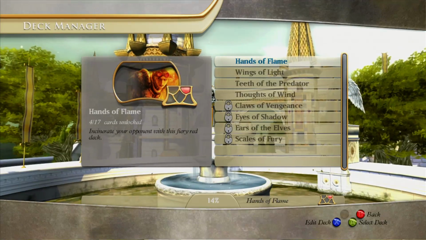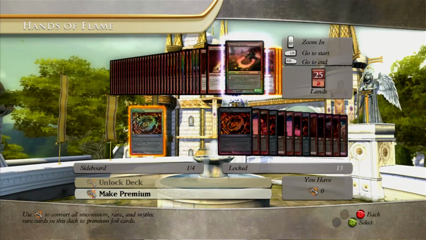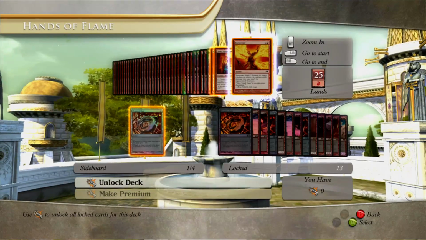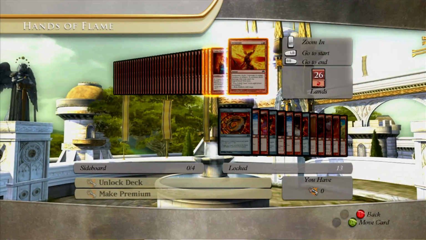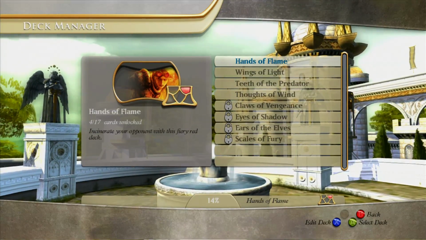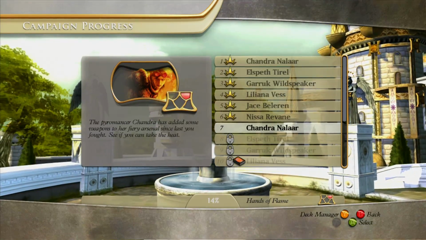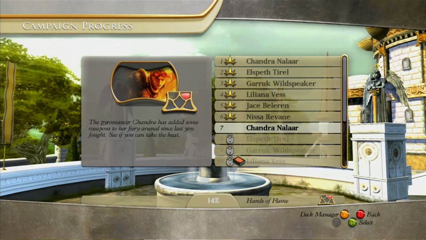We're going to go into the deck manager and make a few changes to the red deck. Most notably, we're going to take a look at the cards that are added here. The cards that we've earned are Shivan Dragon, Cinder Pyromancer, and Incinerate. Now, I took out a Dragon's Claw earlier because I talked about how it would be useful later. Well, now is later. So we're going to add it in and play the red deck with the Dragon's Claw included. If we can get that out early on, and who knows if we'll even see it, every time either one of us casts a spell, I'm going to gain life from it, and I am a fan of that. Without further ado, let's fight Chandra Nalaar.